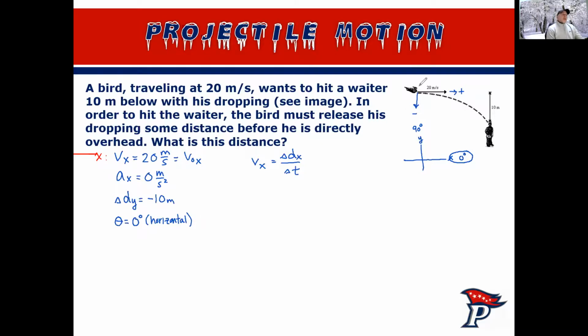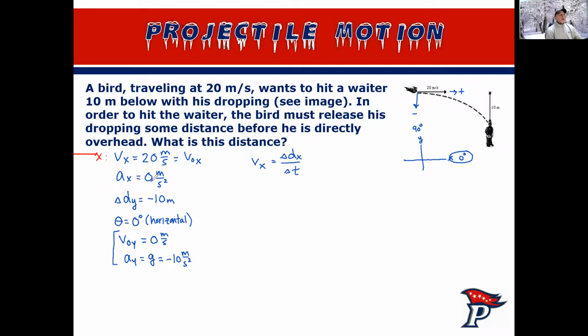So because he's flying horizontal initially, the initial vertical velocity has to equal 0. Just like free fall. When we did free fall problems, what did we say? Initial velocity is 0. Acceleration is equal to g. These were our two go-tos, our two values we automatically know in free fall, and then we just needed one other number.